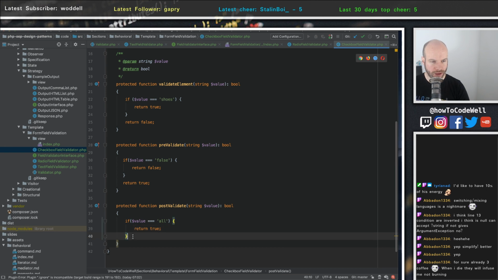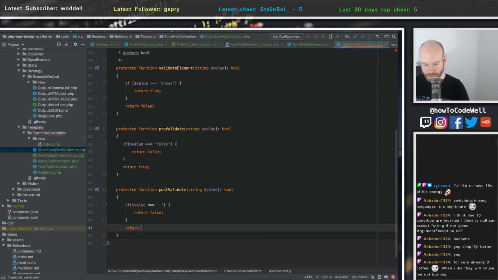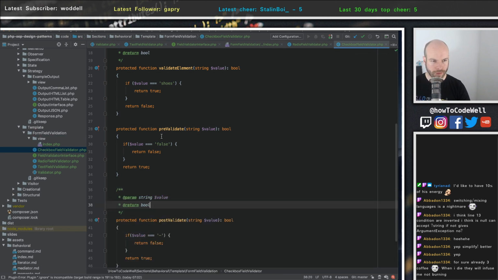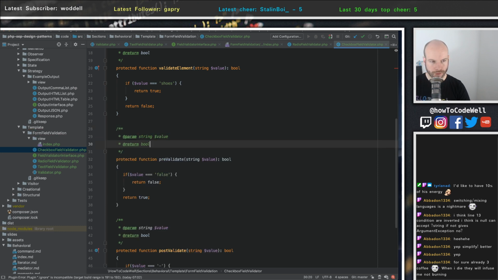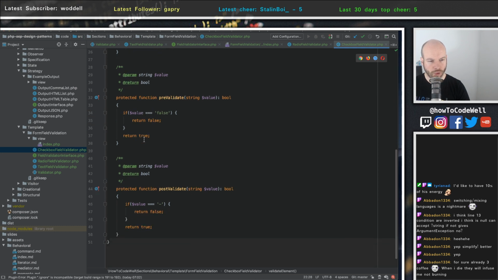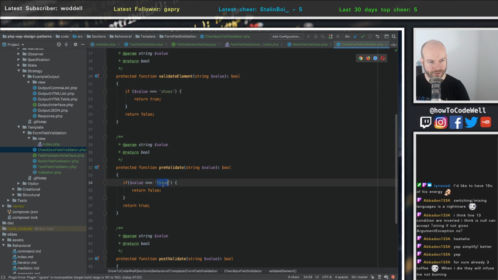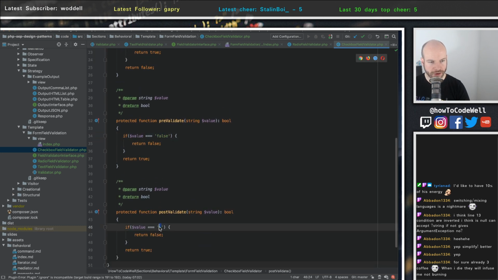If, yeah, well, we need to check if that is dash. There we go. Then we return false. Okay, else we return true. So basically this means that it can be shoes, but it cannot be false, and it cannot be a dash.